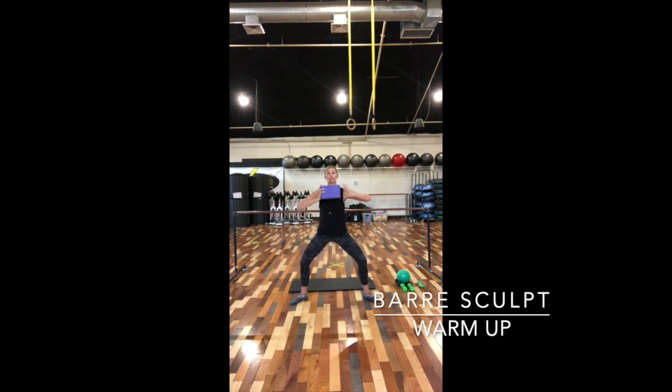8, 6. We're gonna go to the right into that lunge. In 3, 2, 1. Down, up. Watch this front knee. Down. 4, 3, 2, find your pulse. Down, looking good. Give me 8 more. 6, 4, 3, hold that lunge, extend that back leg out, bring in, out, breathe.